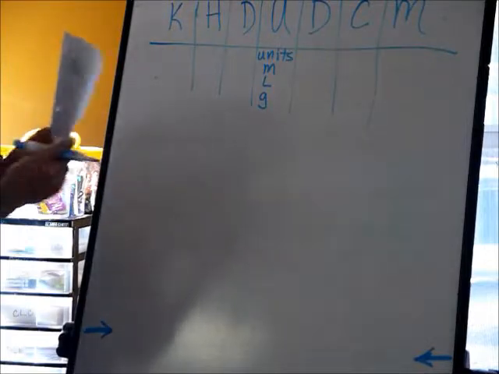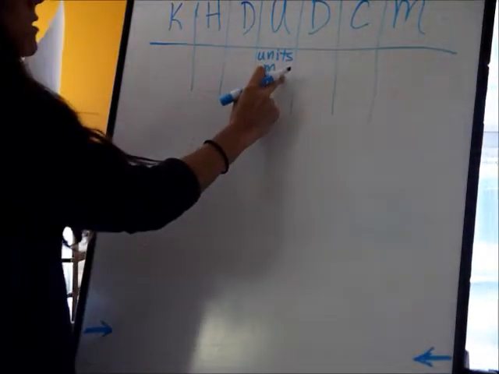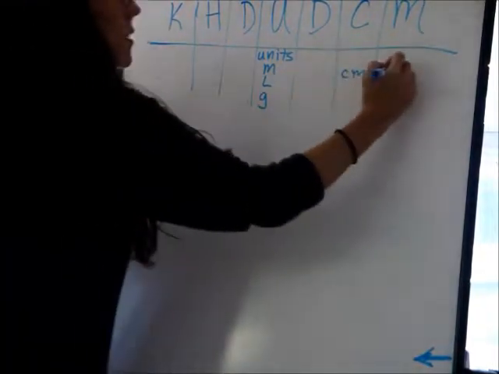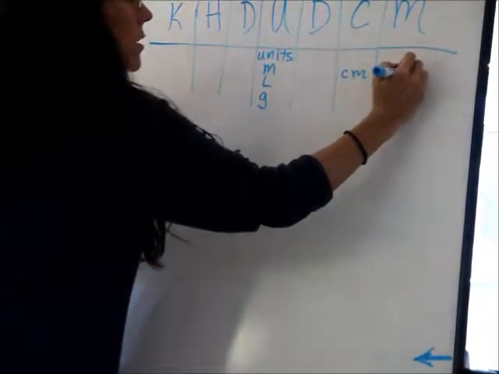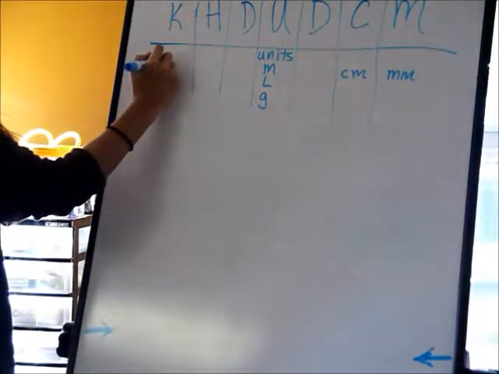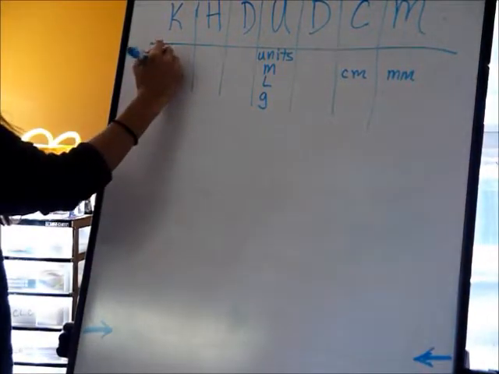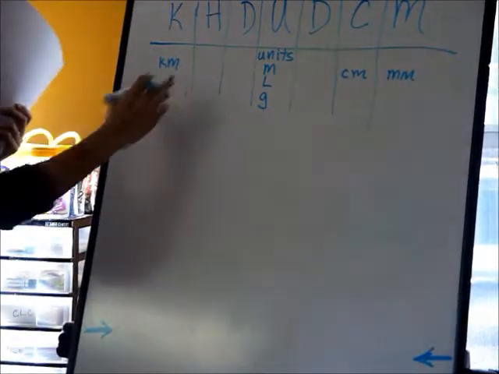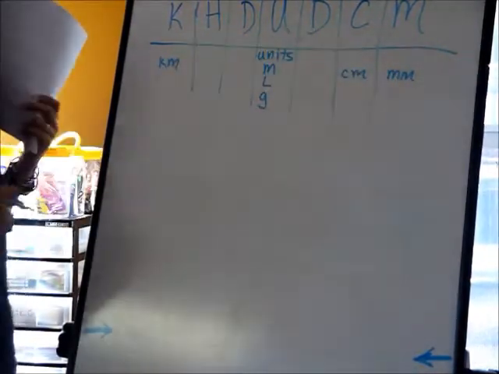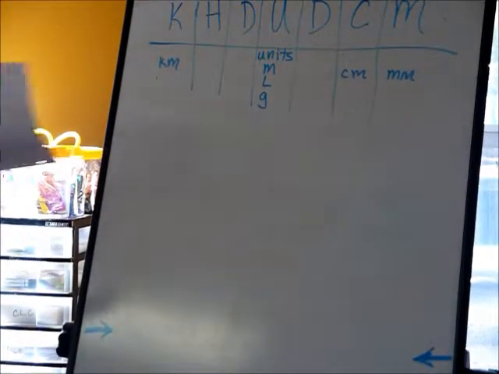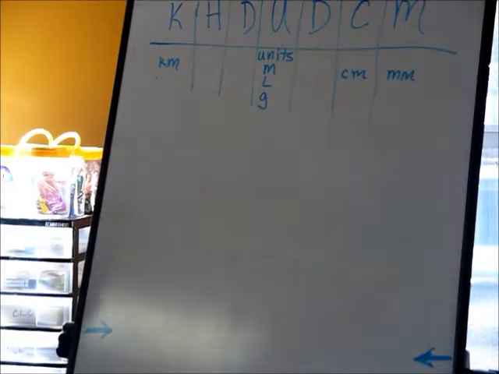Now you're used to this. If we're doing meters, this would be centimeters. What would this be? Millimeters. What would this be way over here? Kilometers. Now, did you know there's stuff in between? I didn't. We rarely use them, but it's good to know they're there, because they take up a spot.